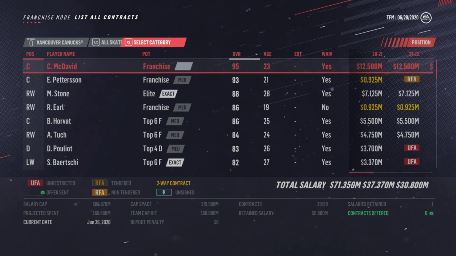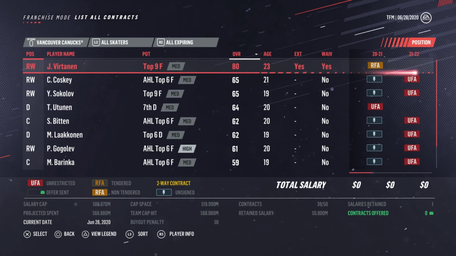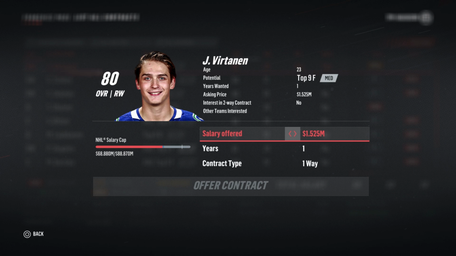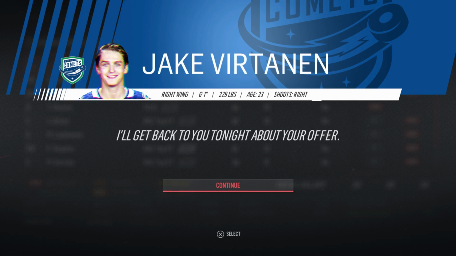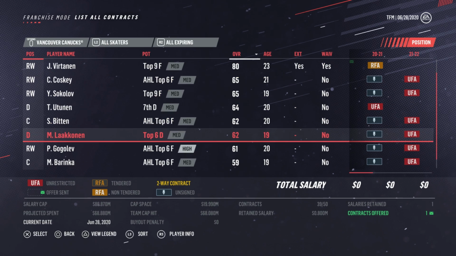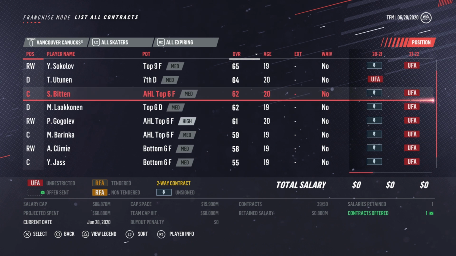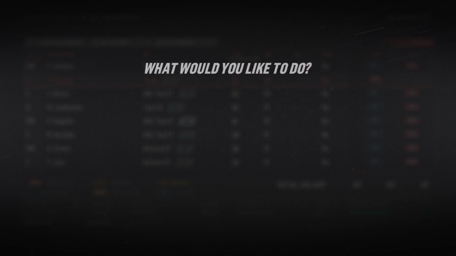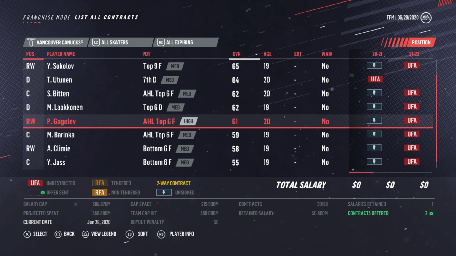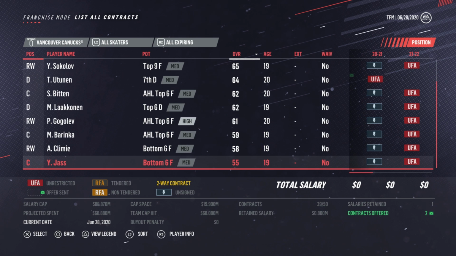Alright, so let's go back to all expiring. And I have to offer him again 1.5. I'll just give him 1. Oh no, he wants 1.525. You know what? I'll just give him that and hope that he accepts. And then I'm not going to give him a contract. Or you know what? How many contracts do we have? 39. I'll offer him a contract just so he's in the minors. Give him some depth down there.